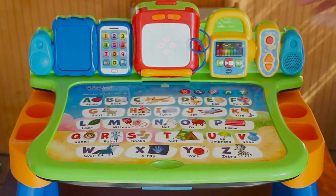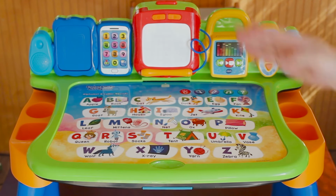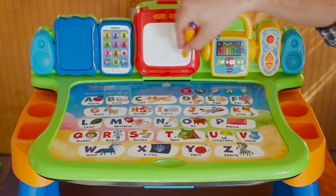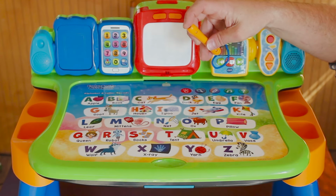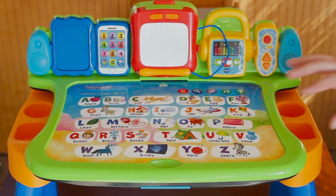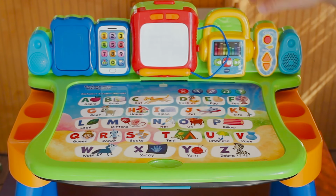All right, so let's talk about that for a minute. That's a really great feature. It's teaching kids how to write letters in a very easy and fun and interactive way. The stylus itself is really easy to use, and it's very touch sensitive, so you barely have to put any pressure on it. It just has a little tip with a little spring in there. So writing is really easy on that part of the pad. That is a feature I really like. We're going to turn this back on, and now we're going to delve into the desk part here.